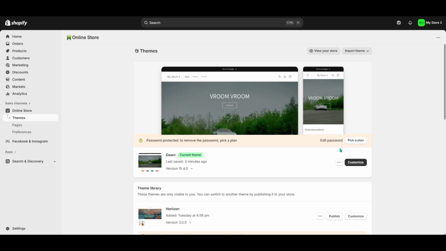And truly, that's all there is to it. With just a few clicks, you have now backed up your Shopify theme and ensured that you have a copy of it readily available. You can rely on this method whenever you're making significant changes or want to ensure your current design is safely preserved.